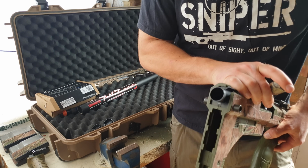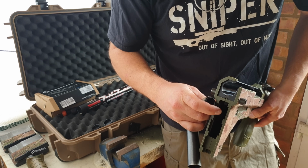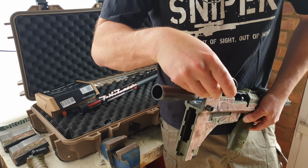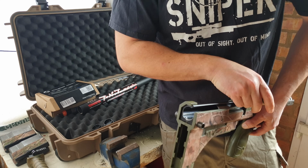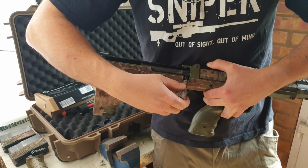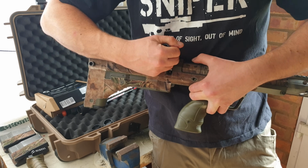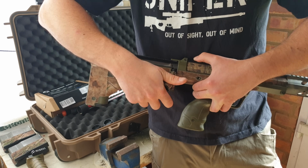So there we go. What I've done there was, there's the piston release here, trigger here, so just pull that down, pull the trigger in, and the cylinder goes in nice and easily. And as you can see, the nozzle on the cylinder head fits in that new TNT chamber with no issues whatsoever.